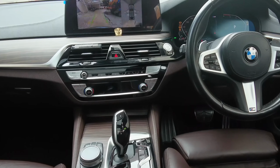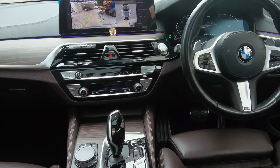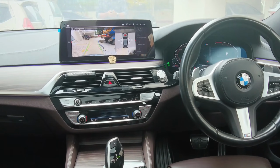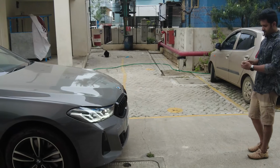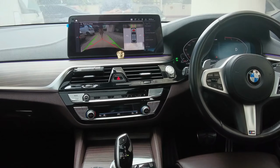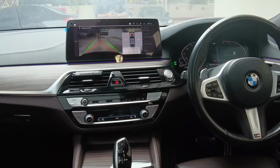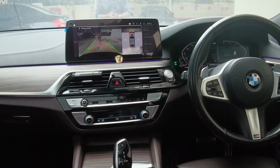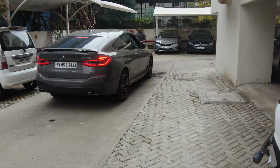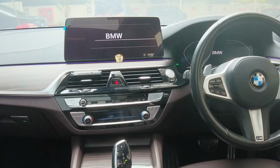Giving you all the inside view of the car. The car is started now, and you can see that it's in parking mode. The moment we start moving the car, the gear shifts to drive. Now it's D, and the car starts moving. You can see that it steers a bit. There's no drastic steering that happens. I'm not sure on what basis it does that, but it moves until it reaches the maximum distance, and then it finally stops, puts the car back to parking mode, and the engine is switched off.